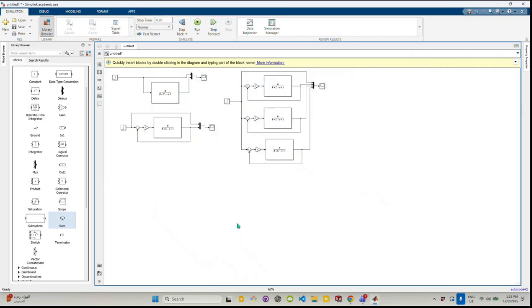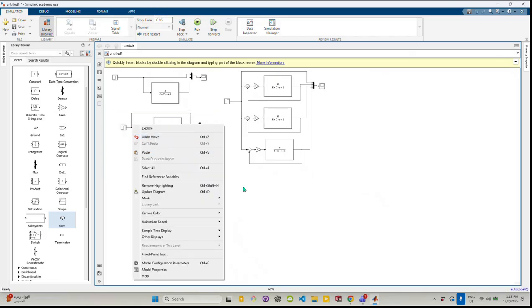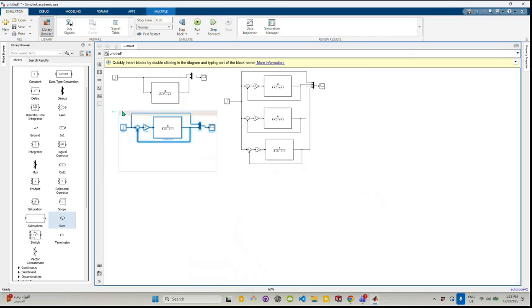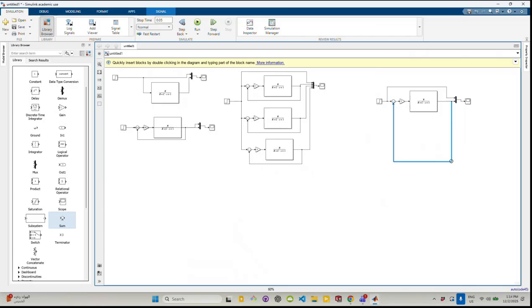Now we are going to add an integral controller. So we select this block, copy it, select this block, Control C, and then Control V. So bring this over here. Now we have to add an integral block. So what we do, move this one here. We should always arrange it nicely to avoid confusion. Move this one to this side.